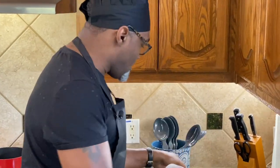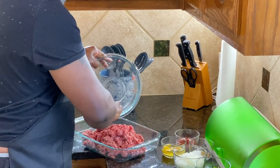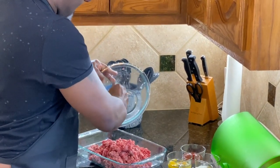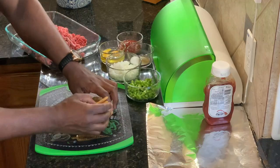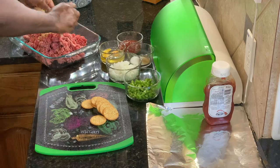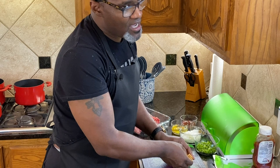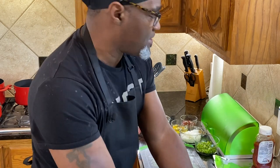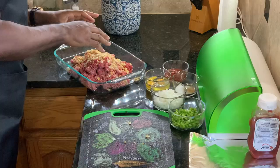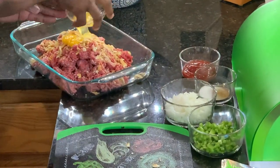So we're ready to mix up our meatloaf first. Let's go ahead and put all the meat in the bowl first — two pounds of lean ground beef. First thing I like to do is go ahead and do all your Ritz crackers. They're easy — you crumble them up like so. You've got to get your hands dirty. I'm a Southern guy, so I may do these recipes a little different, but it's really good. I've got my ground beef and my Ritz crackers. Next, we're going to do eggs.